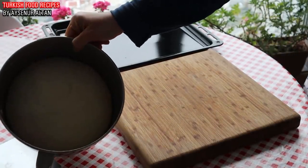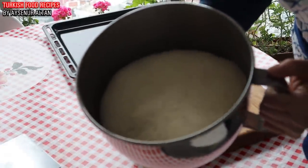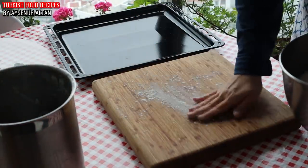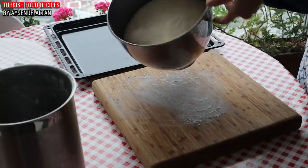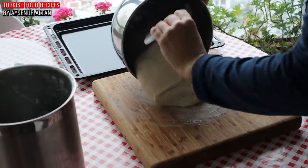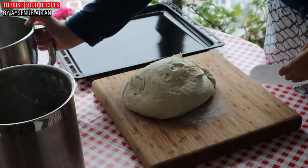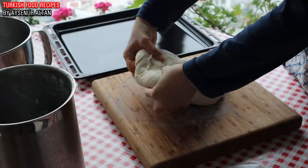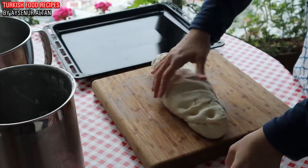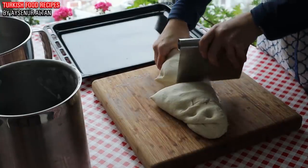After 45 minutes, as you can see, it is doubled again, more than doubled. I'm going to shape it now, drizzling again some flour. And then with the help of the dough scraper, it is really a helpful tool, I transferred my dough, and now I'm going to cut it in 12 pieces.